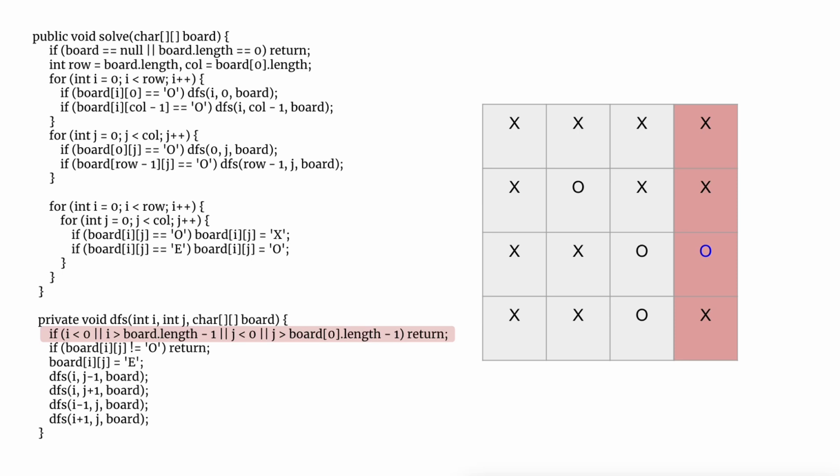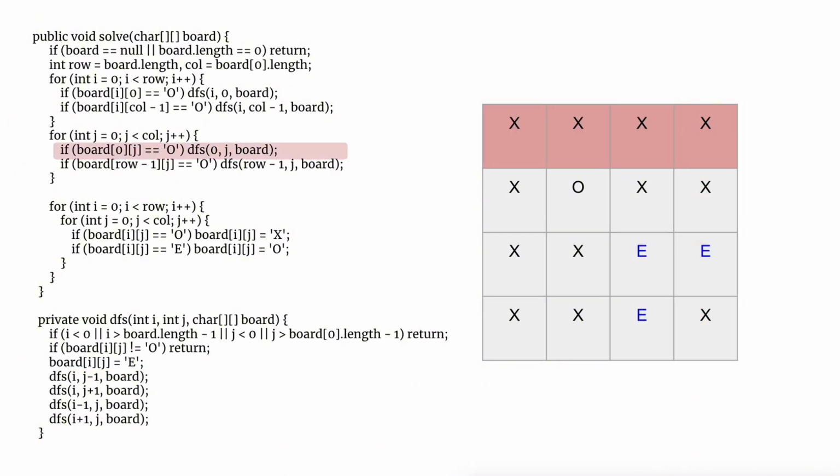Inside DFS, we check corner case first. We use DFS to find connected Army O soldiers. If a neighboring position is not O, we don't search deeper but return. We will mark E to indicate this Army O soldier can escape. We use DFS to search. You can imagine that after DFS from this E position, we can find those two connected Army O soldiers.